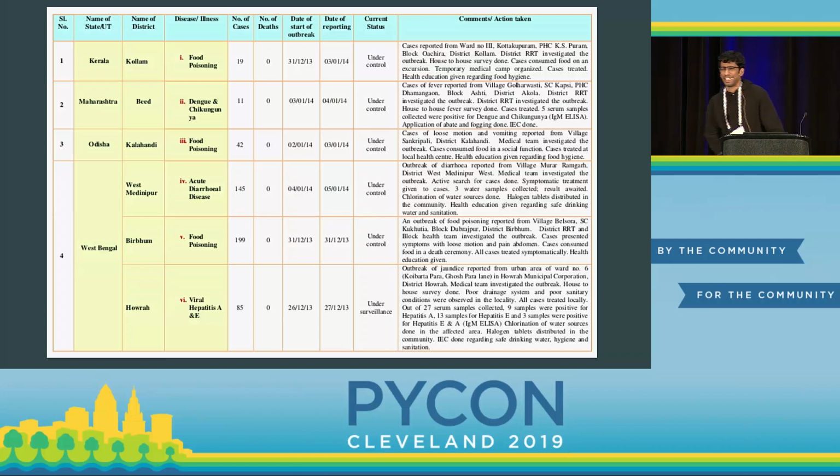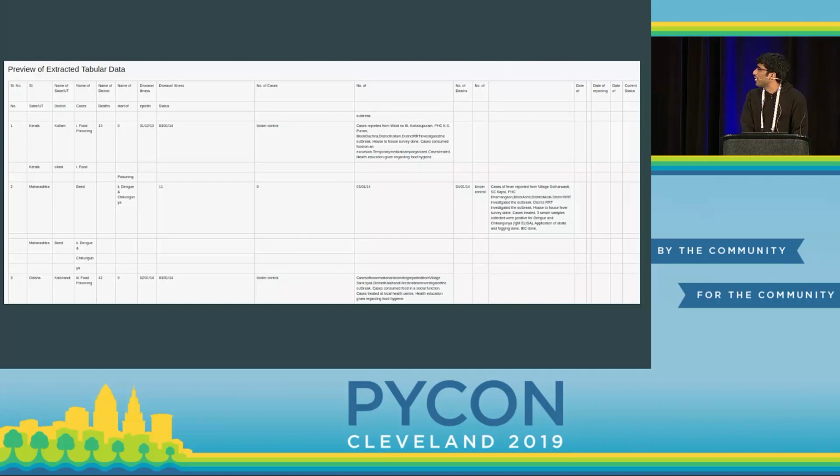Looks like a very easy table to extract, right? It only has 7 rows and 10 columns. But when you pass it through Tabula, which is an open source tool, you just get this. So you can see that the header is broken into multiple rows, and the comments column is shifted into separate columns.